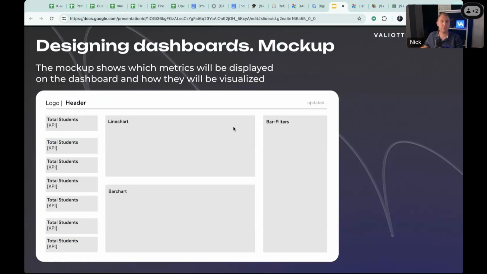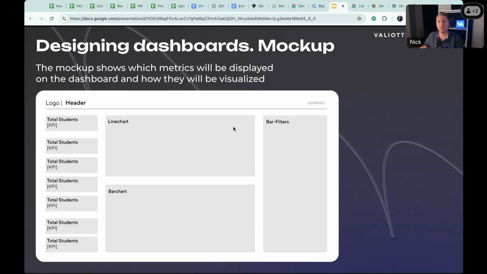This is the first prototype of the future dashboard. At this stage, you don't need any colors or charts or anything like that. The point is only to create a draft or a schema of how the blocks of the dashboard will be positioned. And the customer usually confirms that, yeah, this is something we are looking for.